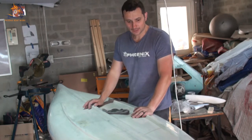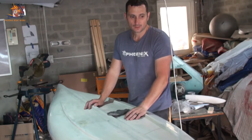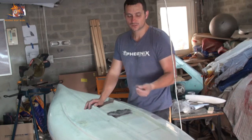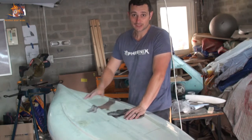Yeah, a better chemical bond. After I've done the steel wool, I'll clean it again with a nice damp rag. I'm not going to use acetone again. And then use a little tack cloth. You can buy those as well, just to get the last particles off, and then I'll roll it and tip again. I'm not doing this outside again.